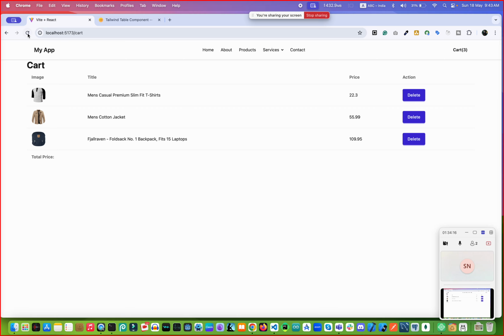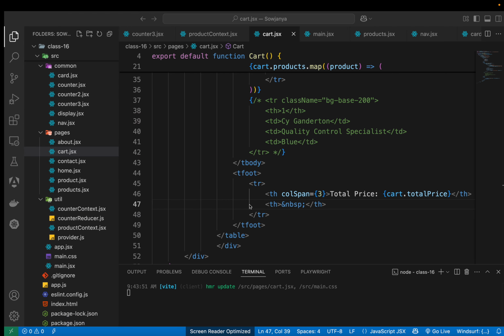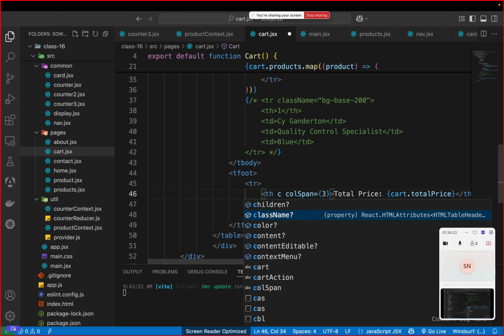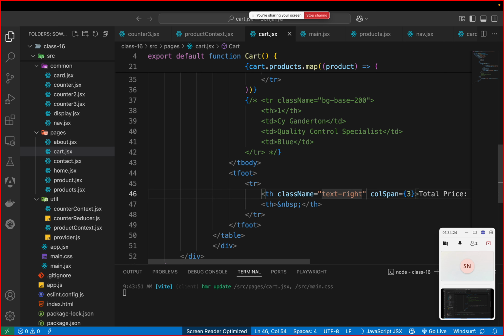Okay, so this is the total price, and className text-right.